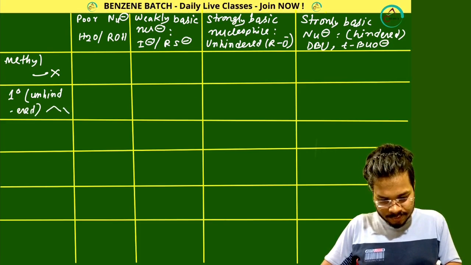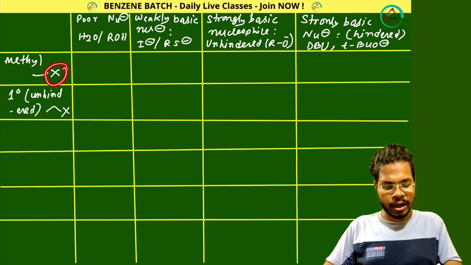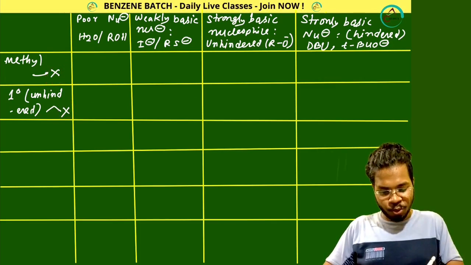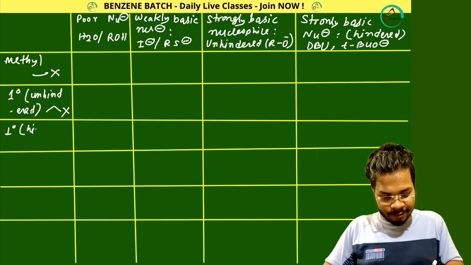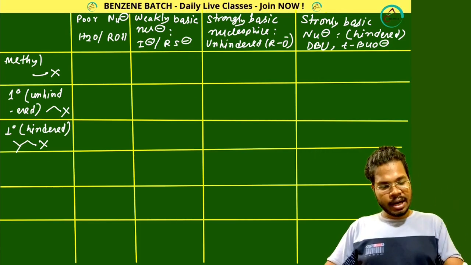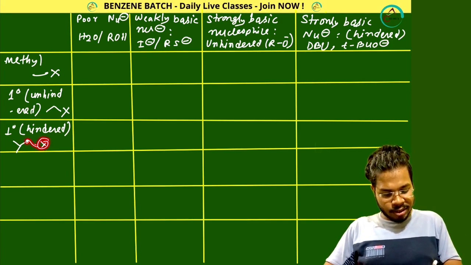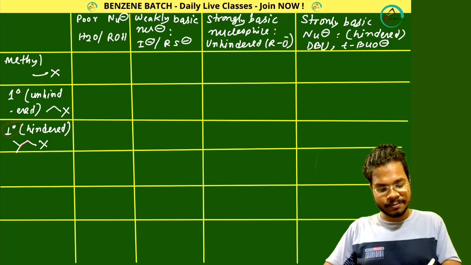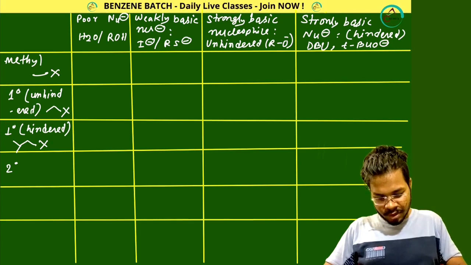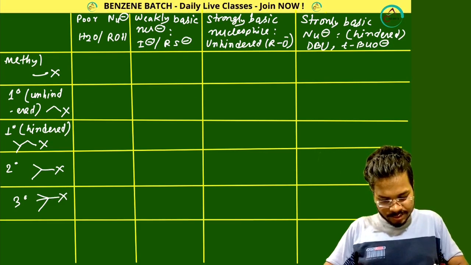Not only halide, it's a leaving group. Okay, X means it's a normal leaving group, a very good leaving group. It is 1 degree but hindered. So this will be X. Hindered means here you are having more crowding, but it's 1 degree because the leaving group is attached to the carbon which is directly attached to one carbon. That means 1 degree it is. Then 2 degree, 3 degree, example will be like this, and finally beta anion stabilized.